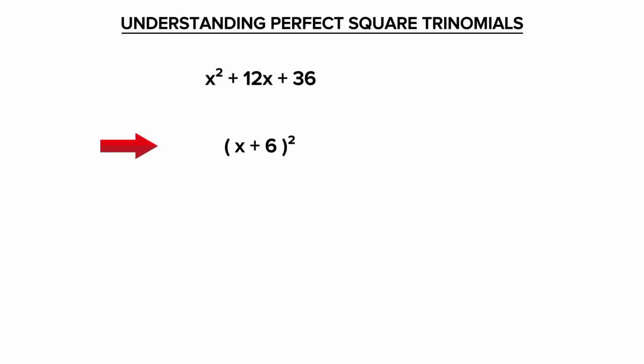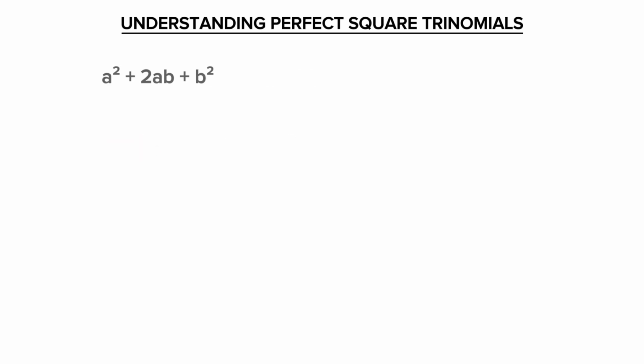a binomial. A perfect square trinomial follows one of these patterns: a squared plus 2ab plus b squared, or a squared minus 2ab plus b squared. It always factors into (a plus b) all squared, or (a minus b) all squared. Also, by expanding the factors, we will get the respective trinomial.